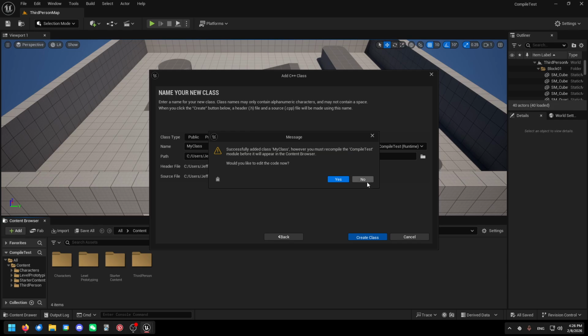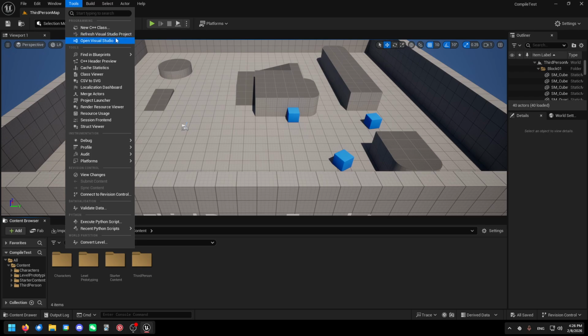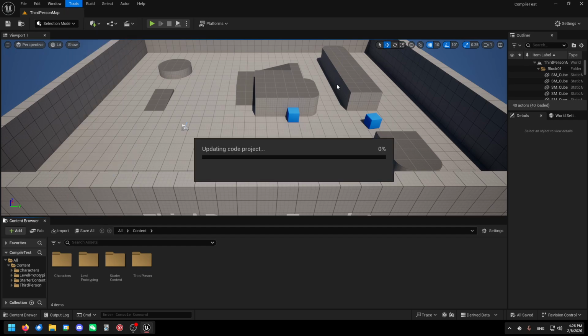We can just hit no here. We're just creating the class to basically get the Visual Studio project. So I'm going to click Tools again and click Refresh Visual Studio Project. Just let that run.